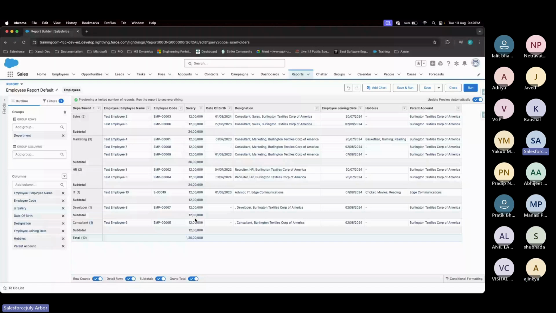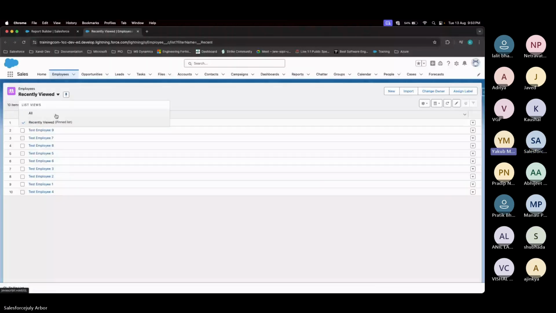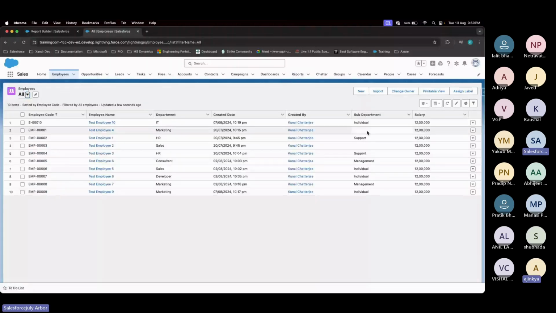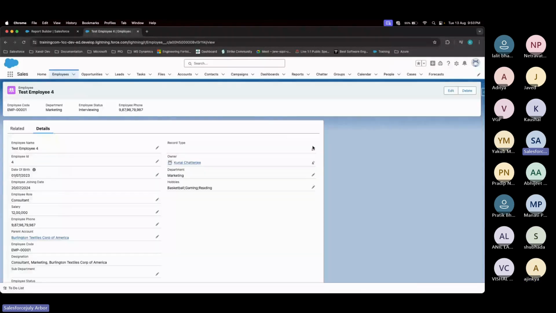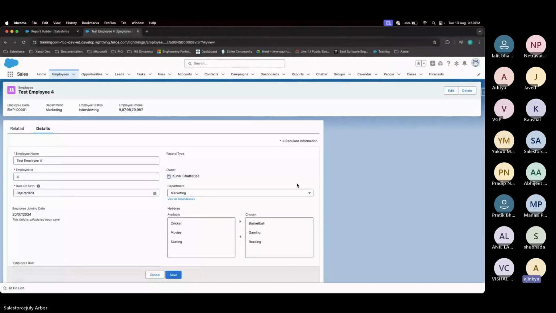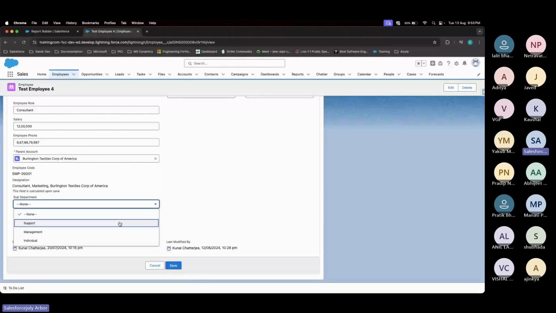Let me do one thing. I think if I remove the data, improve the data, that will actually be better for you, right? Those who don't have a department, okay, they have IT, developer. Okay, we have 5 departments, is it? Let me reduce the data a bit. Let's keep IT, marketing I have, and let's make him also IT and sub department, I'll add that too.